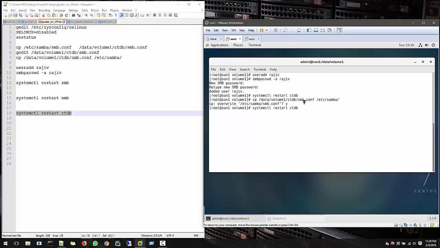Remember we created this smb.conf file in our common area, so that's why we edited this file, and now we need to copy it back to the main location to overwrite that.